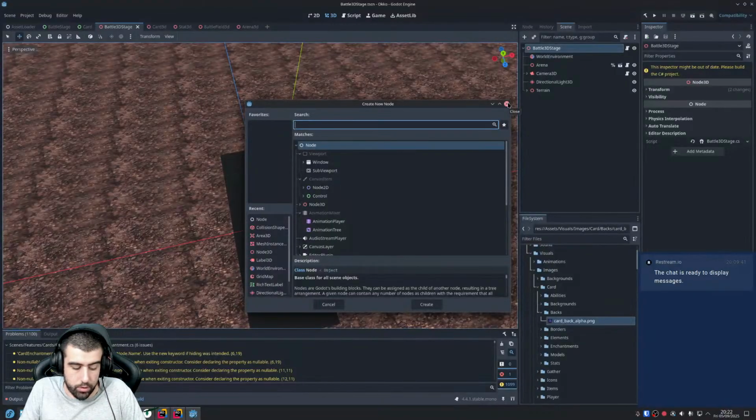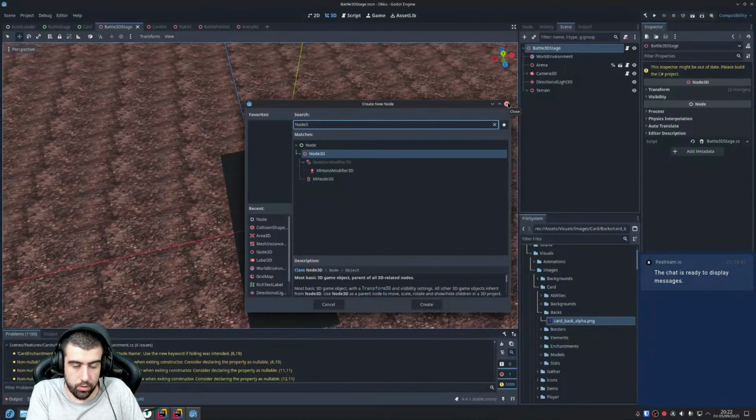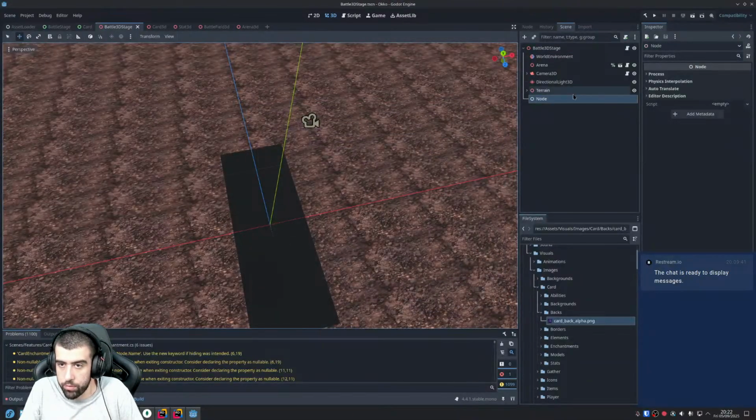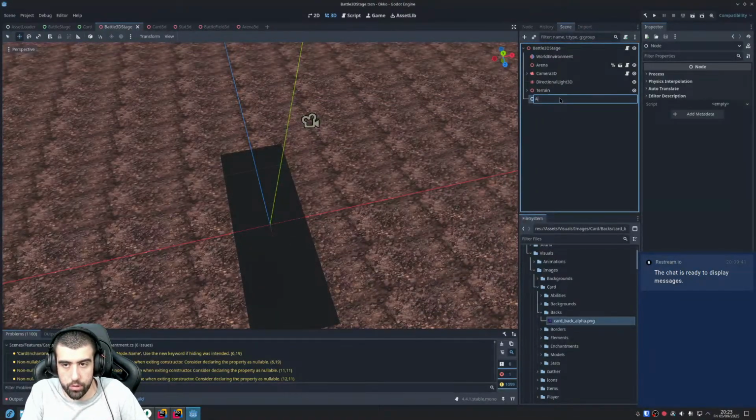We're gonna create a Node3D. Actually, in this case, I think it only needs to be a Node. I don't think it needs to be 3D. So this is gonna be our arena animator.